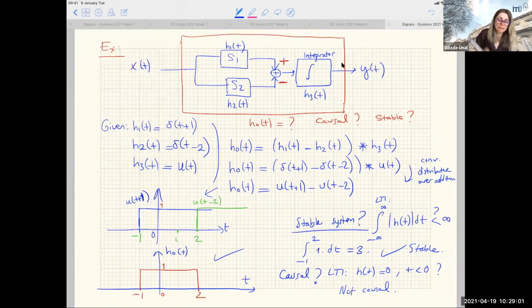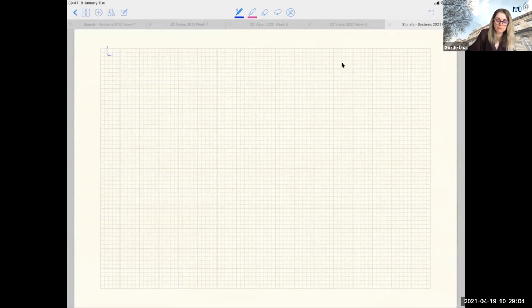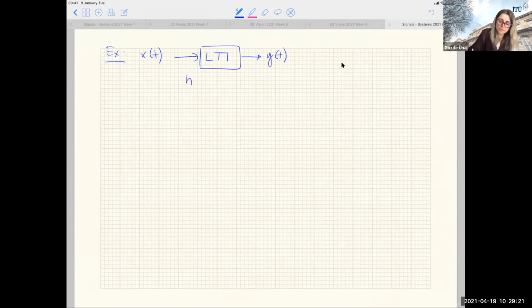Sometimes you don't need to resort to graphical methods. We will solve two examples where you need the graphical convolution method, but sometimes you may be fine with the mathematics. For instance, this is such an example. Let's say given h(t), the impulse response of this continuous time system, delta(t - 1) plus 0.5 delta(t - 2). Remember, convolution with a delta is easy. If my impulse response is given by deltas, I don't need the graphical method.